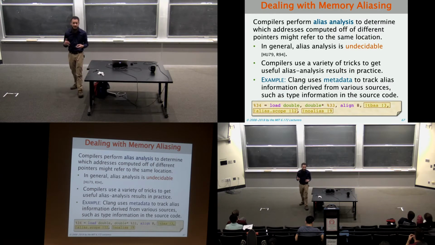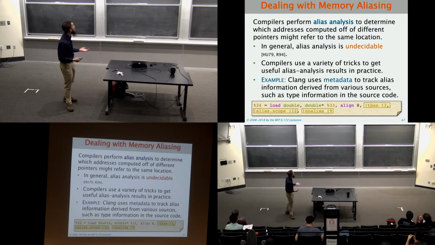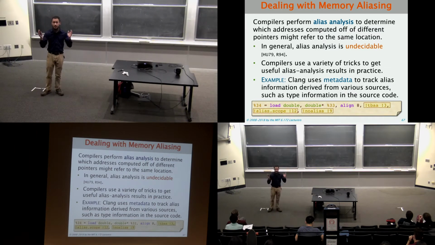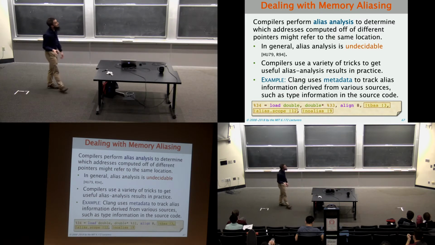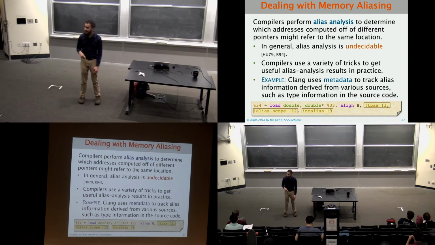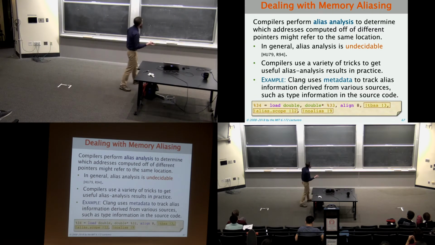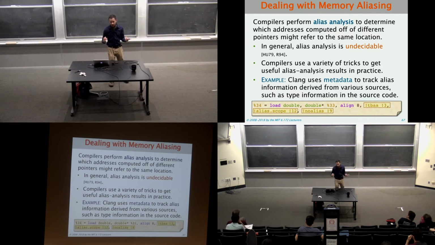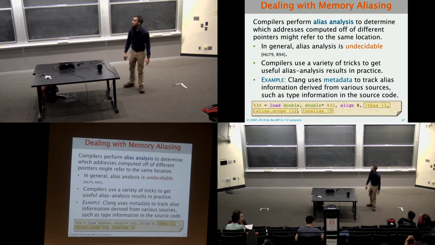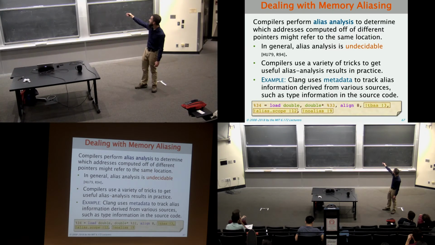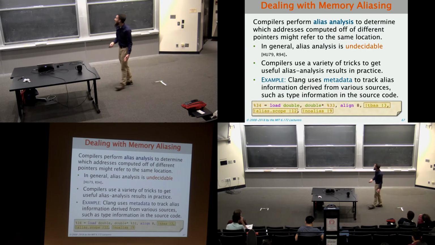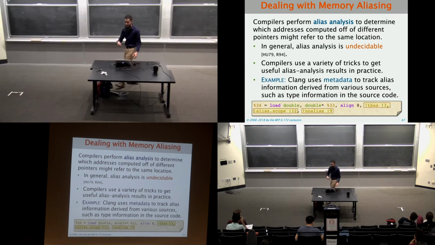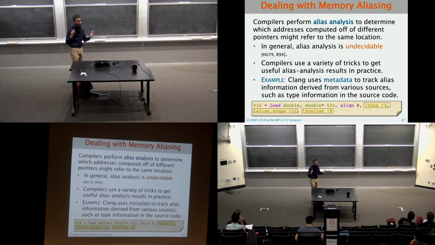Compilers try to deal with this statically using an analysis technique called alias analysis. And they do try very hard to figure out when these pointers are going to alias or when they are guaranteed to not alias. Now, in general, it turns out that alias analysis isn't just hard, it's undecidable. If only it were hard, maybe we'd have some hope. But compilers in practice are faced with this undecidable question, and they try a variety of tricks to get useful alias analysis results in practice. For example, based on information in the source code, the compiler might annotate instructions with various metadata to track this aliasing information. For example, TBAA is aliasing information based on types. There's some scoping information for aliasing. There's some information that says it's guaranteed not to alias with this other operation, all kinds of metadata.